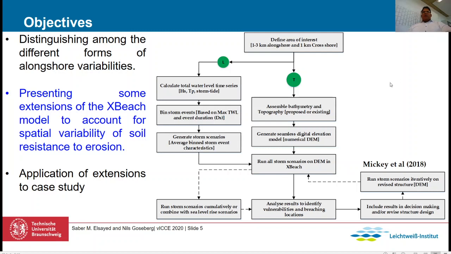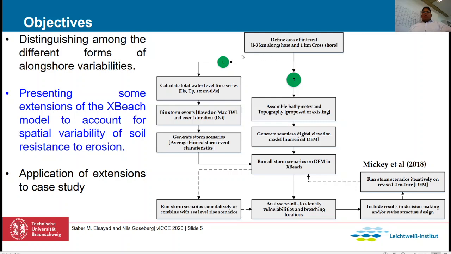As we see here in the figure, in order to quantify the vulnerability of a dune system or a barrier island, we consider two things. First, the load, including the wave climate: the period, the wave height, the direction, and the tide level. This I call here the hydraulic loading. And the second thing which we always account for is the topography, bathymetry, and dimensions of the barrier.